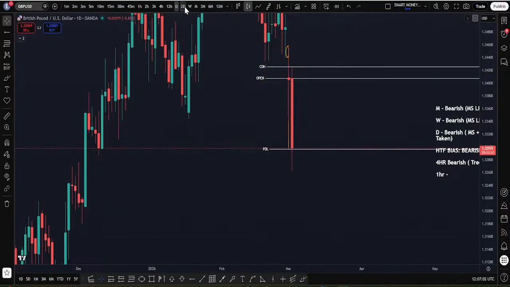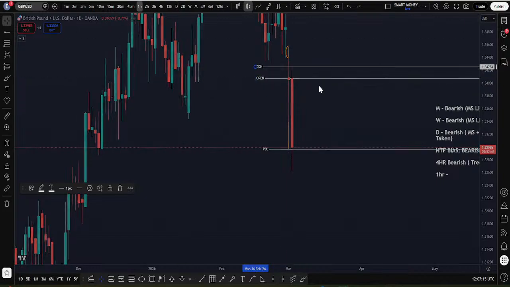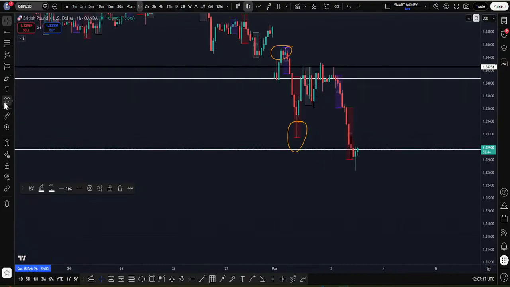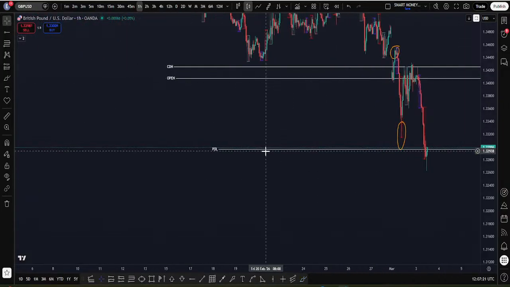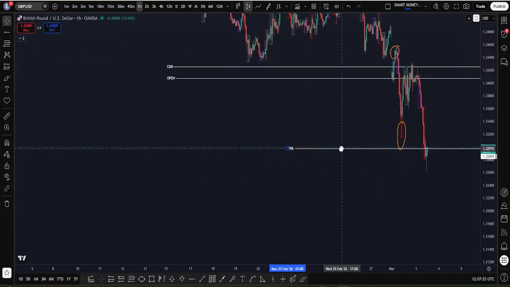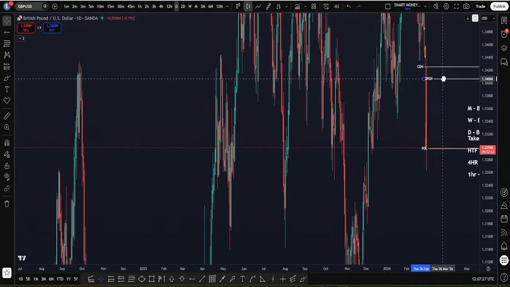All right. So now if I put this in perspective as to where price is, where price was, what price has taken out, and where price opened, we can now look at this and go, well, it's going to take a lot. This is the open price. So let's bring this in a little bit more. Maybe it might be helpful if I bring this a bit more this way.